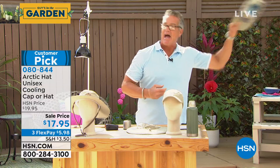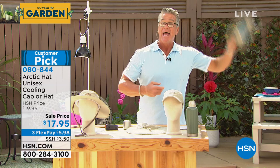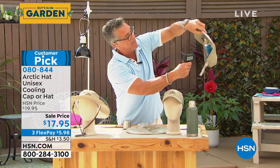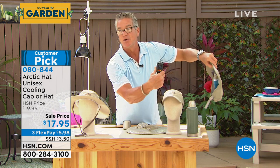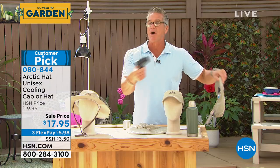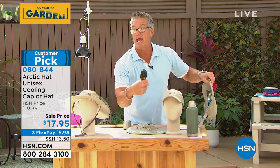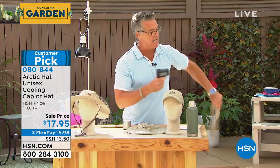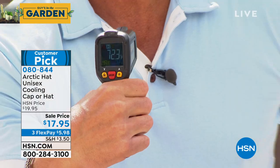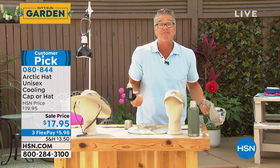Now I'm gonna shake the hat, right? Remember, evaporative cooling. I'm gonna shake it out, do it like 5 or 6 times, and let the air get to it. And then I'm going to go over to the hat, and I'm gonna take the temperature of the hat right where I sprayed it. You read it? 74 degrees. 74. The water was what, 150? Look, water is, now it's 138. I'm gonna do the hat again, shake it. Right on the hat. 72 degrees. That is a huge, huge difference, all right? You're talking about half the temperature.